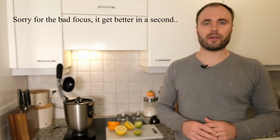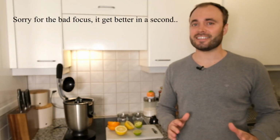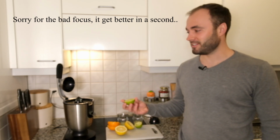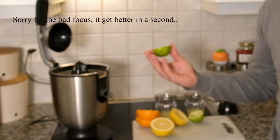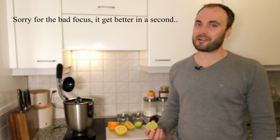Very nice. Now, as practical and as nice as it is to have a juicer like this, it's not always entirely necessary. For example, if you're just juicing limes, you don't need a whole machine to juice your lime. You could just either do it with your hand or with another little grinder. You don't need an entire machine to do that.